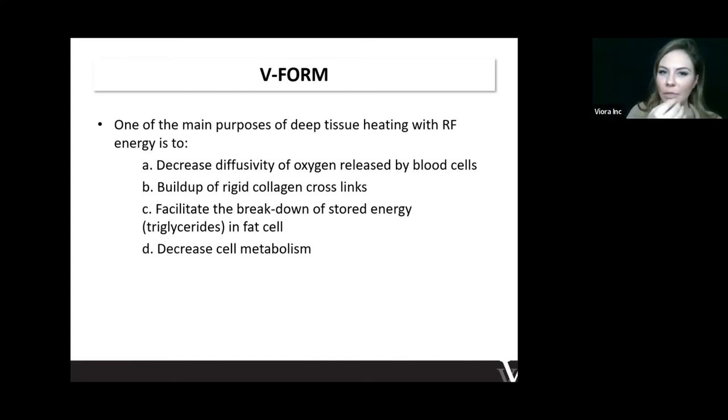All right. All these other things are somewhat true though, too. That's why I was like, wait, what is the answer here? I didn't want to spend too much time reading it. But we are helping, well, it's saying decrease. So we're helping microcirculation. Therefore, when we help microcirculation, oxygen and nutrients naturally will come to the tissue. So we're getting healthier tissue when we're heating up the skin. We're helping the rigid collagen crosslinks with heat as well. And that's where we're getting really good results with cellulite, which I already spoke about. And we're actually not decreasing, we're increasing cell metabolism. So cell metabolism is, we want the body to metabolize, right? Metabolize the fat. So that's why that's not true.